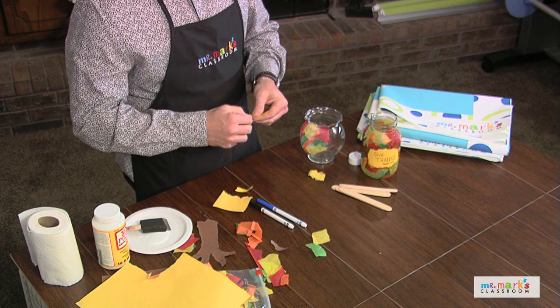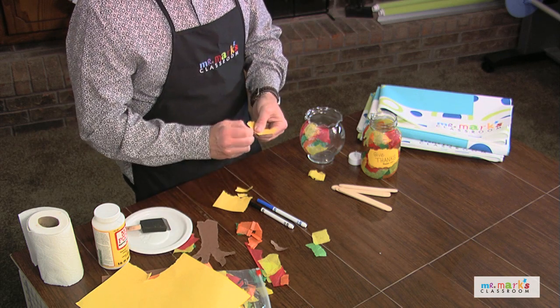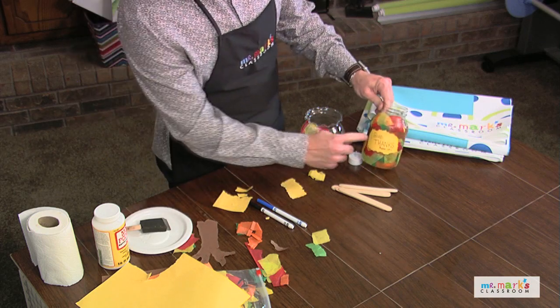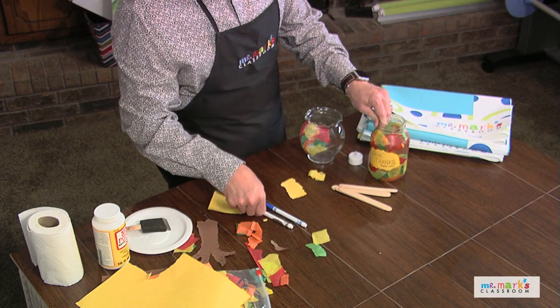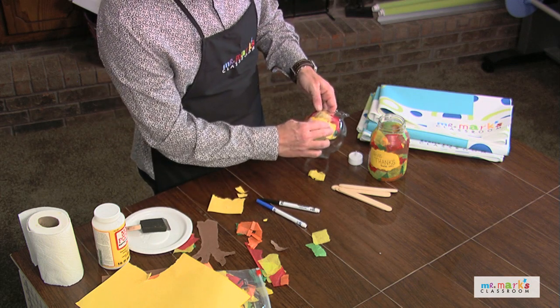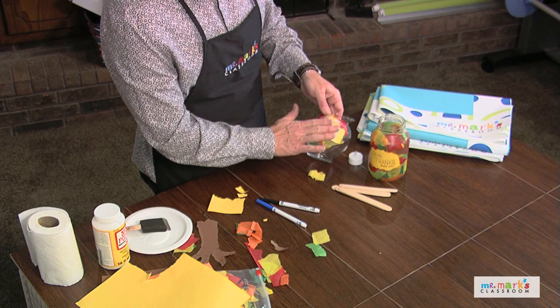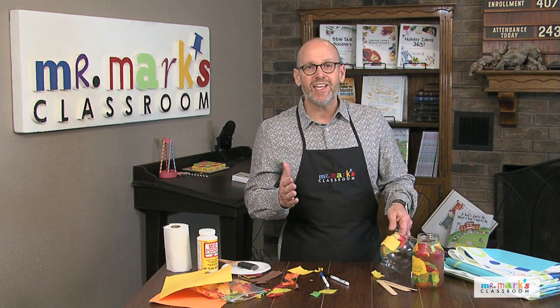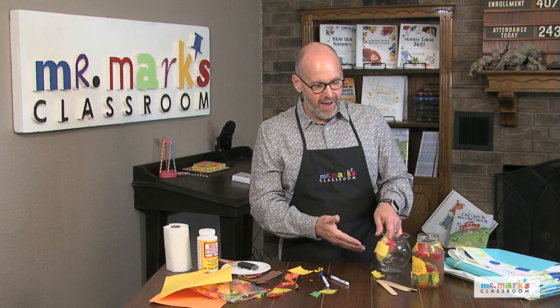And you can arrange this however you want. Take all these edges off. And the great thing is now you can come back and you can write give thanks on here and add it right here to your page or to your vase, your jar, and decoupage it right on just like you have the others. And the kids will have that.